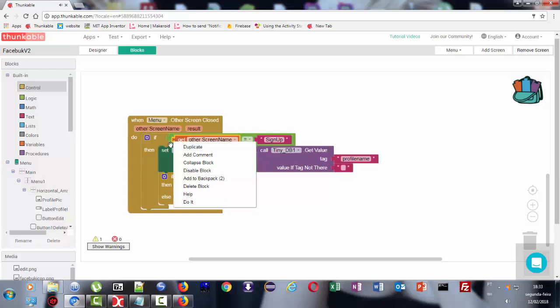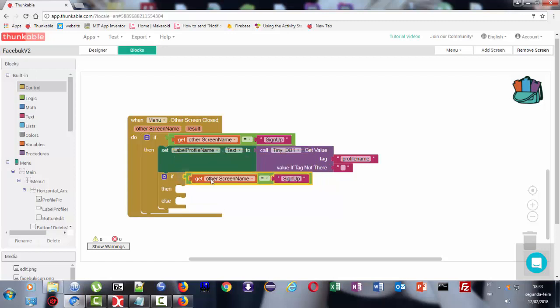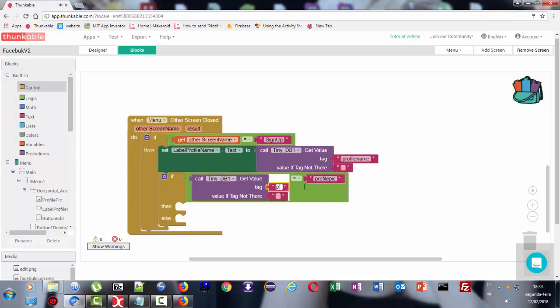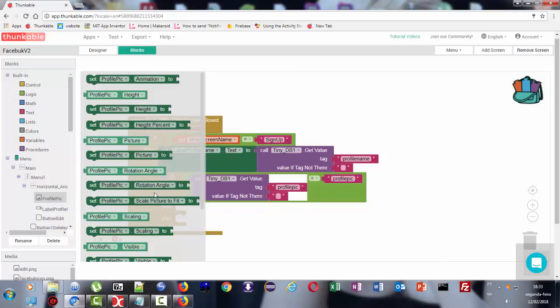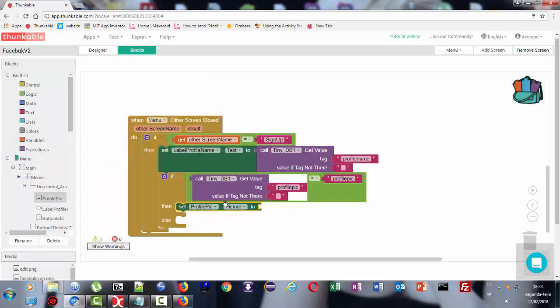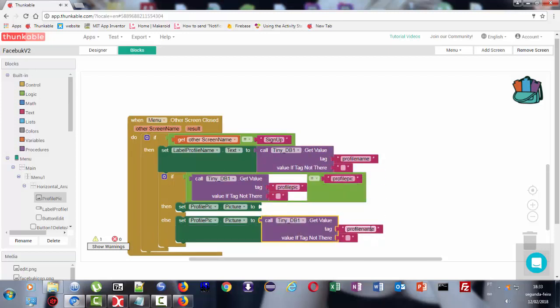We're gonna check if the profile pic is equal to profile pic, we are gonna set the profile pic picture to something. If it's not equal to profile pic, we are gonna get the profile pic under the time database.